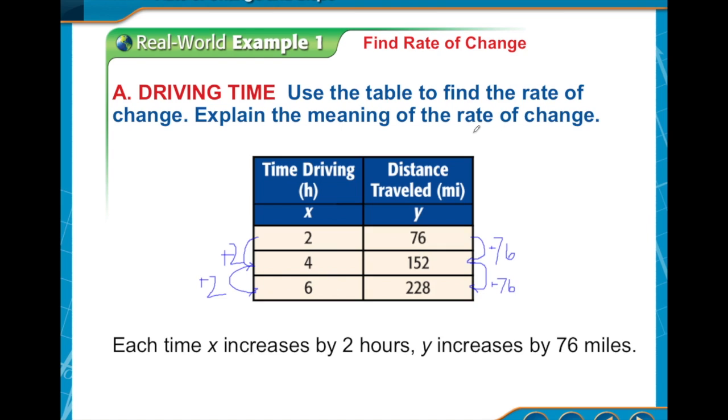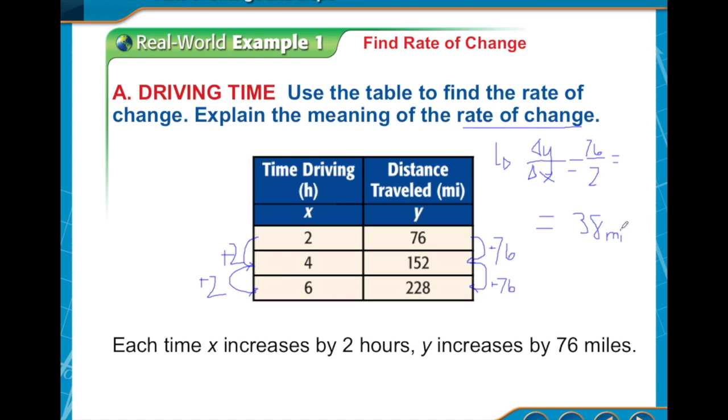So to find the rate of change, we know that we need to do the change in y over the change in x. Now sometimes you'll see these delta triangles here. That just means change. So change in y over change in x. We said y is changing by 76 each time. X is changing by 2. So then with just one more step, we could now simplify this and find out what is the slope, what is the rate of change. So half of 76, what is that? That is 38.